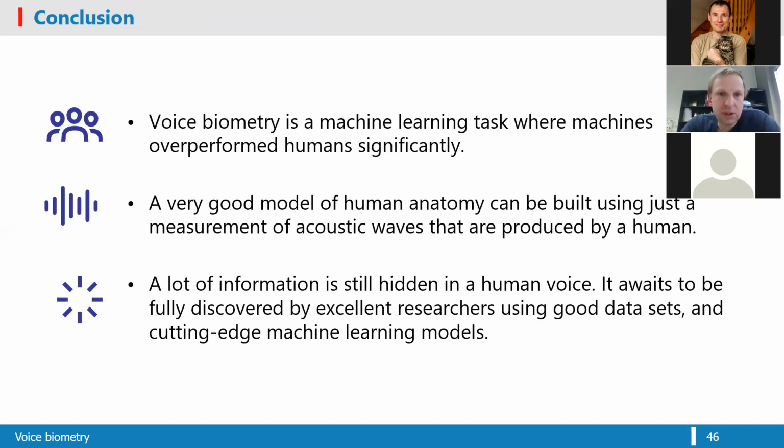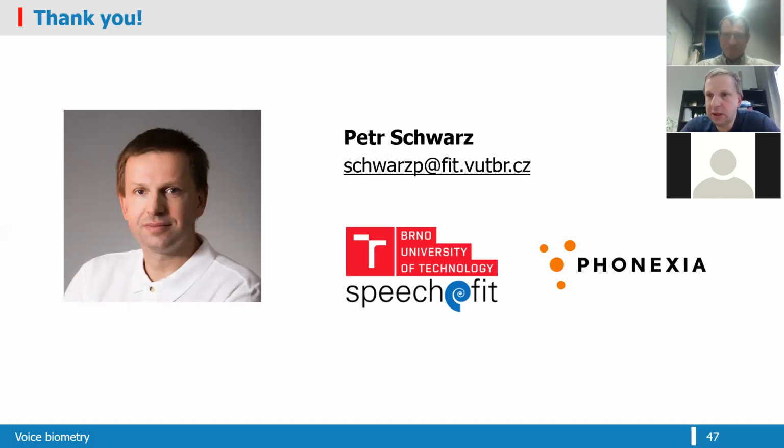To conclude my talk, I would say that voice biometry is a machine learning task where machines outperform humans significantly. A machine can recognize a human well, but humans have difficulty. We are able to build quite accurate models of a human being just from acoustic observation, from something where you don't need to touch the person. A lot of information is still hidden in the human voice, and it awaits researchers to explore it and use it for human benefit. So thank you for your attention, and I am waiting for your questions.